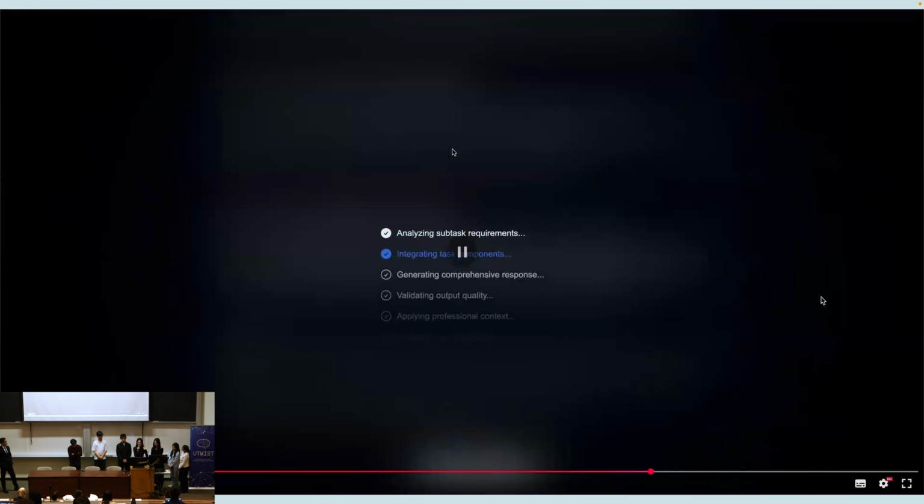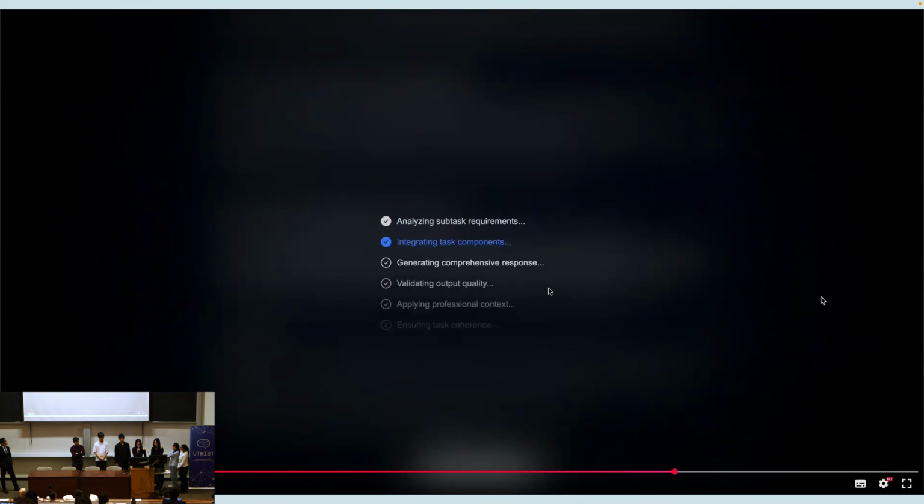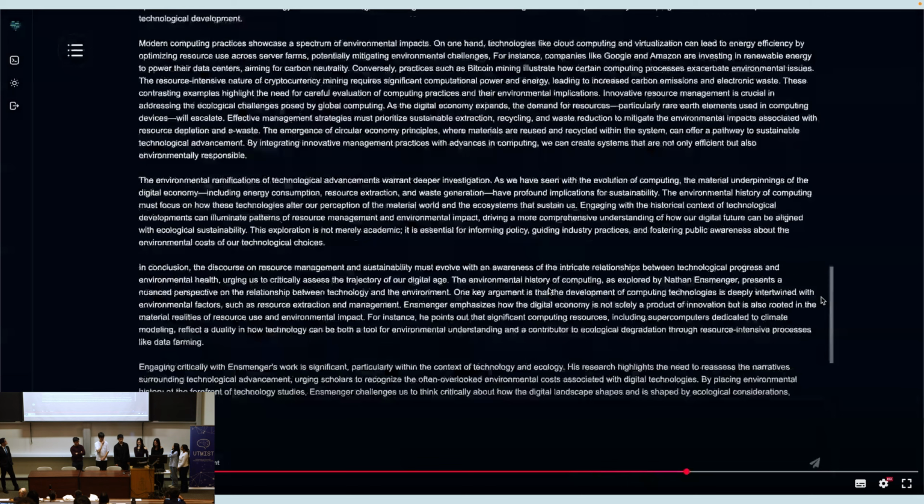And then this is where all of the task executor agents are executing every single one of the subtasks in parallel, just so that we reduce latency. And then finally, the merger agent is going to merge all those subtasks together into one cohesive output, which then the verification agent is just going to verify just to make sure that it follows what the user wants and also the instructional files that they sent. So just give it a second. And then here's the final output.